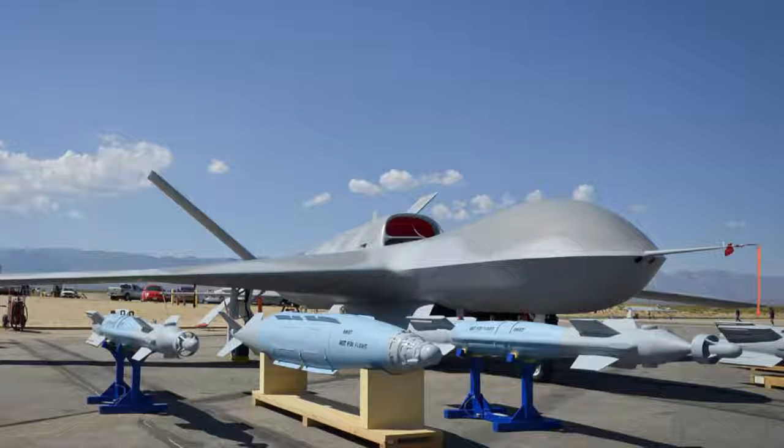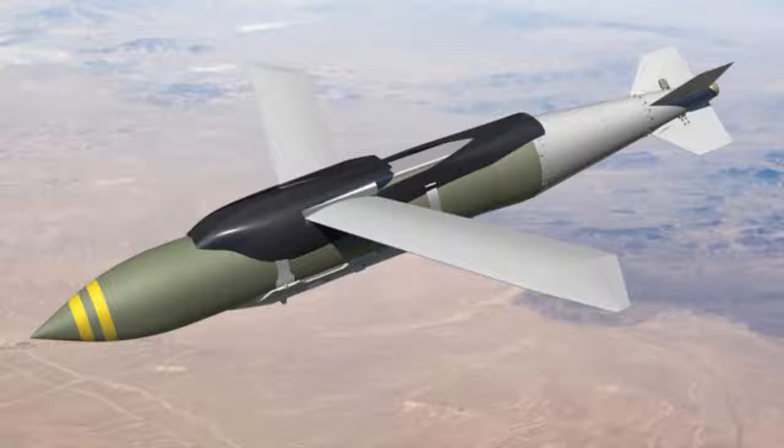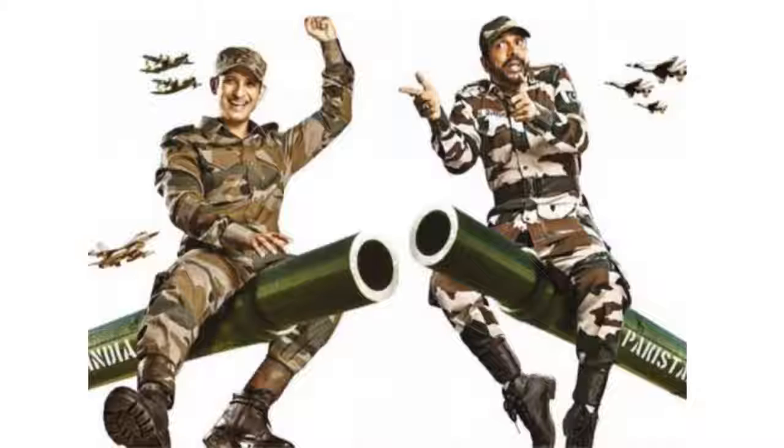And catch this drone you would not! Because it's kind of stealthy — well, everything is these days. This computerized flying manhunter has a wingspan of 66 feet and its weapon of choice is the dreaded J-DAMN. India wants to buy some of these Avengers so they can fly them over their neighbors in Pakistan. They look like good friends.